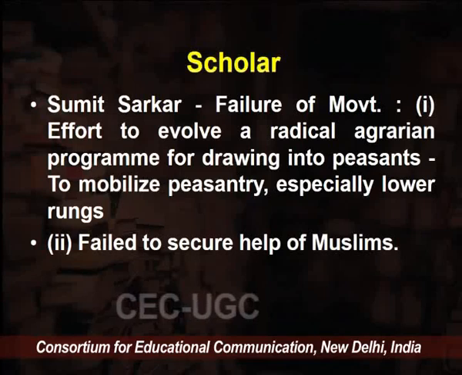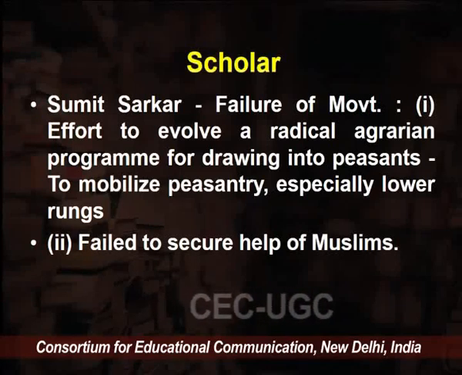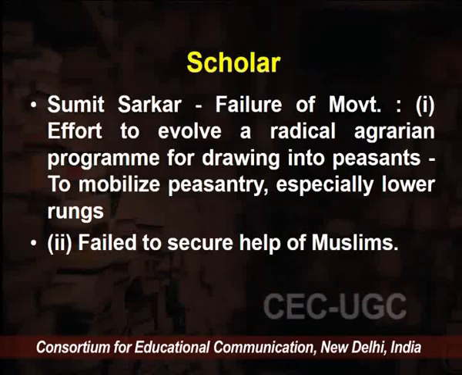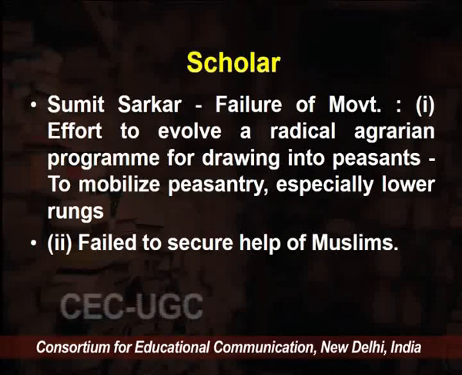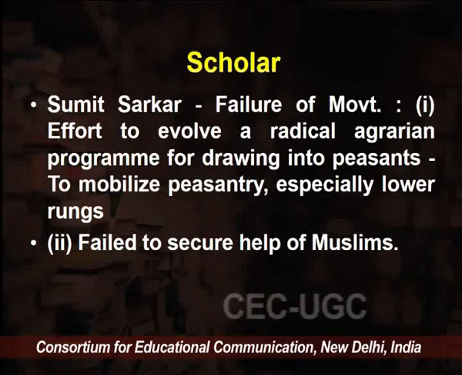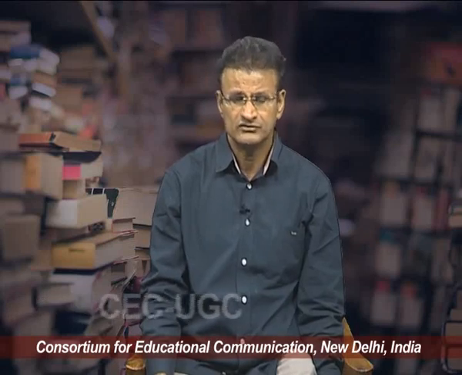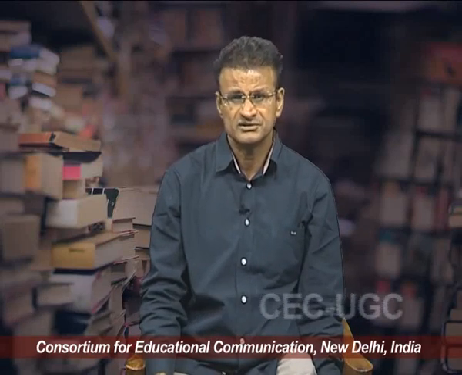So in that sense the social base of the movement broadened, and scholars like Sumit Sarkar talk about the failure of the movement in that sense, that the effort to draw up a radical agrarian program to mobilize the peasantry, especially the lower rungs, failed. So that was one of the failures of the movement. And secondly, it failed to secure the help of the Muslims. So this is how Sumit Sarkar has tried to see the extremist movement or the Swadeshi movement, in the framework of how it was helmed by the extremist leadership.